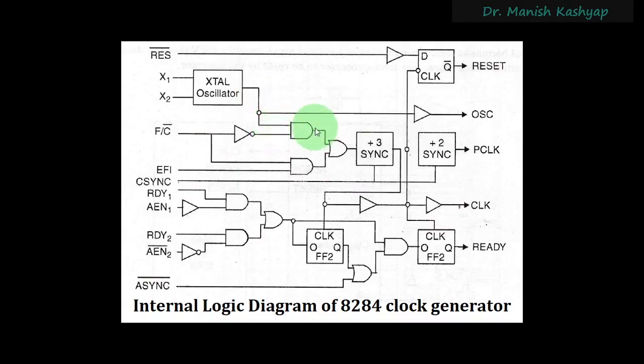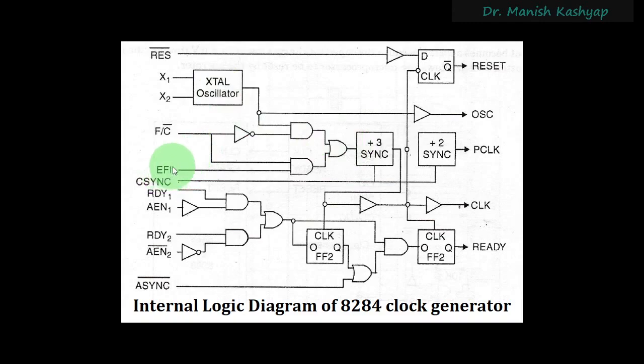So when F/C bar has a value of 1, then this crystal oscillator will not be used. But you can see that F/C bar is 1, that means this AND gate will be activated, and whatever is the external frequency input, it will be applied here, right? So here you will be getting the actual output of the selection which you have made between the crystal oscillator and the external frequency input. Out of these two, this output will be available here, and this will be used as the clock signal for driving various things, right? So this is the selection between crystal oscillator and the external frequency input.